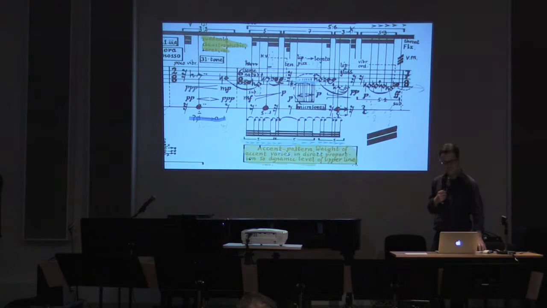As you can see as well, lots of text. For example, suddenly claustrophobic and secretive. As well as technical details such as accent pattern, weight of accent varies in direct proportion to the dynamic level of the upper line. Now, to me that suggests self-management. Instantly we have a dynamic where the performer is managing his or herself within the performance. Contextually speaking, I'm redrawing parameters to choose to have some sort of input into the path of the composition. So this objectification really passes through the performer in many ways, and so from my experiences, I've tried to harness these things and in a way develop my own interpretation of the piece as I go.